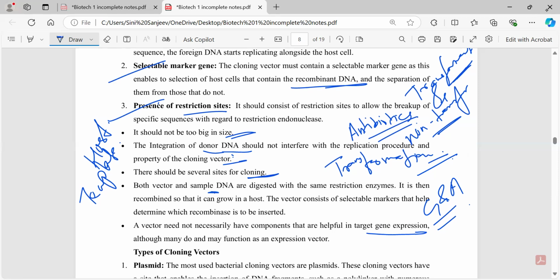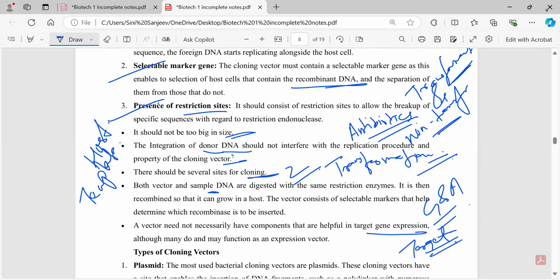Okay, what does target gene expression mean? Obviously, it should have a particular target. Suppose there are two similar sites with just a little bit of difference, and you put that particular vector in, and the vector does not know which site has to get targeted. Then that will make the process complicated and the procedure will not occur up to date. So you should take care that whatever vector you're going to use here should be target oriented, and accordingly it should express itself.